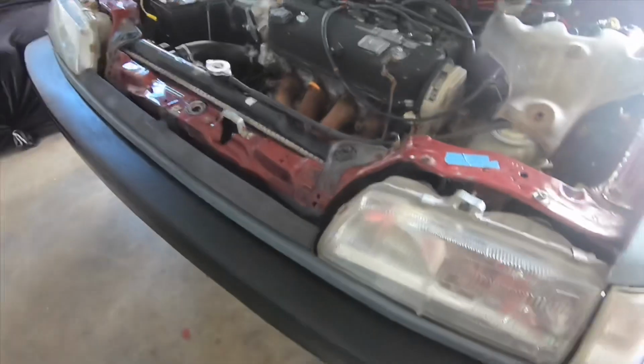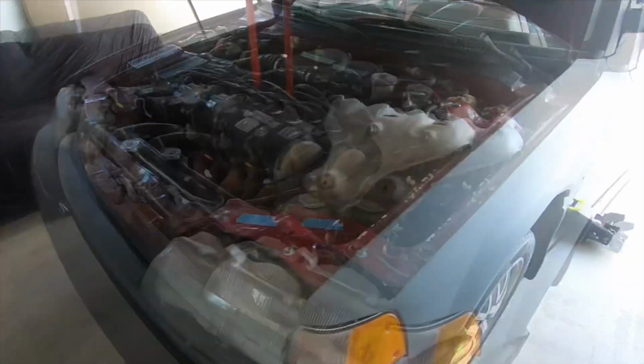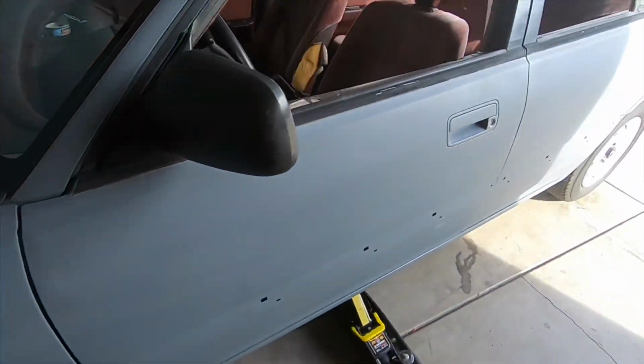Alright y'all, so I just went ahead and bolted them on real fast. Just the downpipe, as you can see. I mean, open header, I mean. I'm gonna start her up real quick. I wanna hear how she sounds.